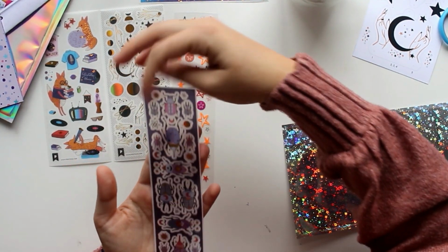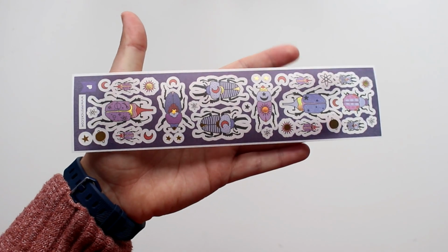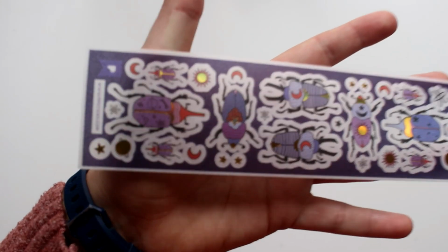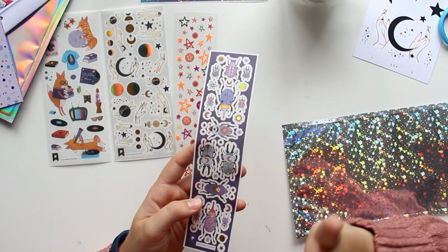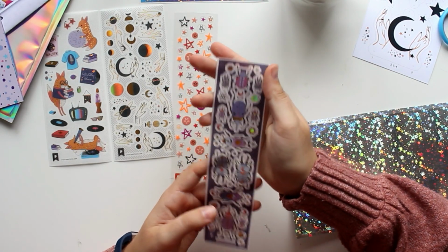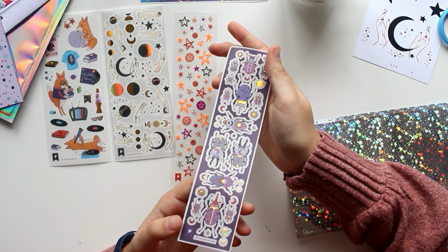Then we have this, oh, that's pretty. We've got like purplish beetles. These are all individual stickers. I actually quite like that. I have no clue what I would use that for, but I know that I want to use it for something because that is pretty.